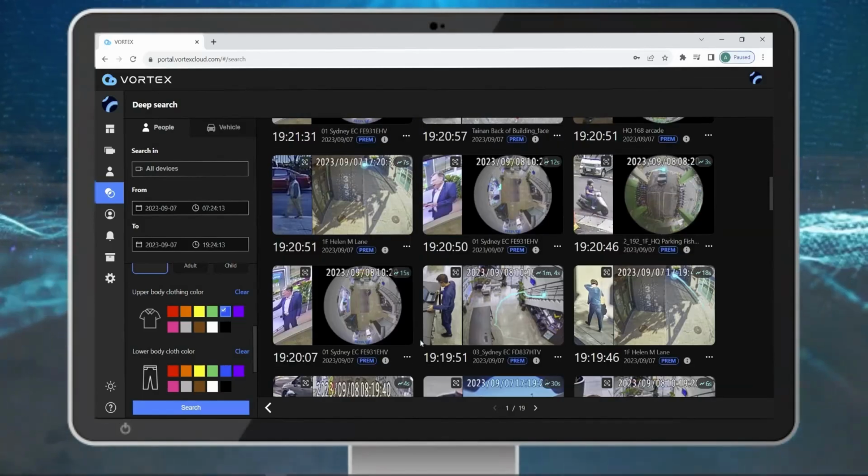And then here we can see that we have a ton of different results almost instantly. Now, if you recall, we had all of the cameras selected earlier. That means that there's a mix of premium and essential cameras that were all selected. But whenever we were performing attribute searches, this is a deep search that's only available for premium cameras. Therefore, the results are only going to be from premium cameras.